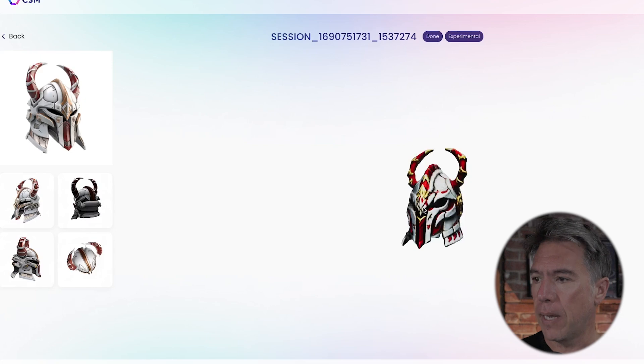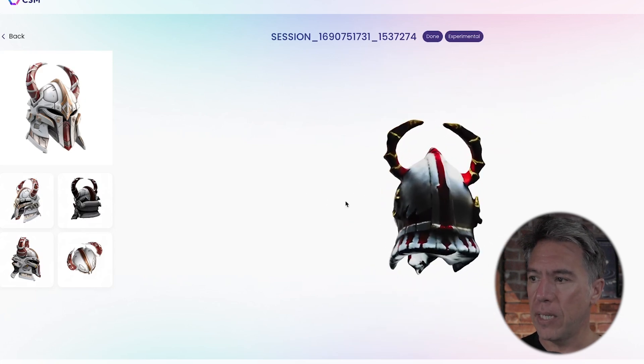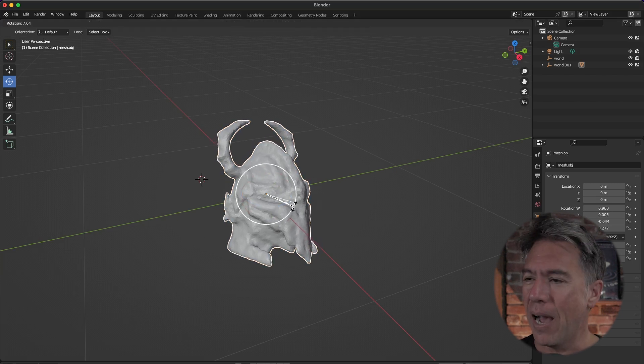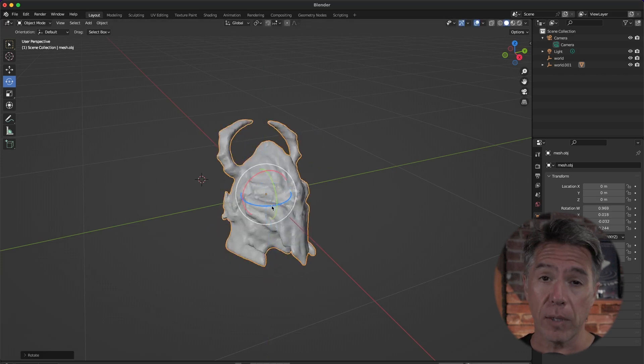Out of the box, I think it really flies when you're looking at it for indie game assets. For example, here is a futuristic Viking helmet that I rolled up. That is pretty good. Since you can download the mesh, if you're good at 3D — which admittedly I am not; I'm like three minutes into a Blender tutorial — you could probably take this mesh and use it as a great starting point.